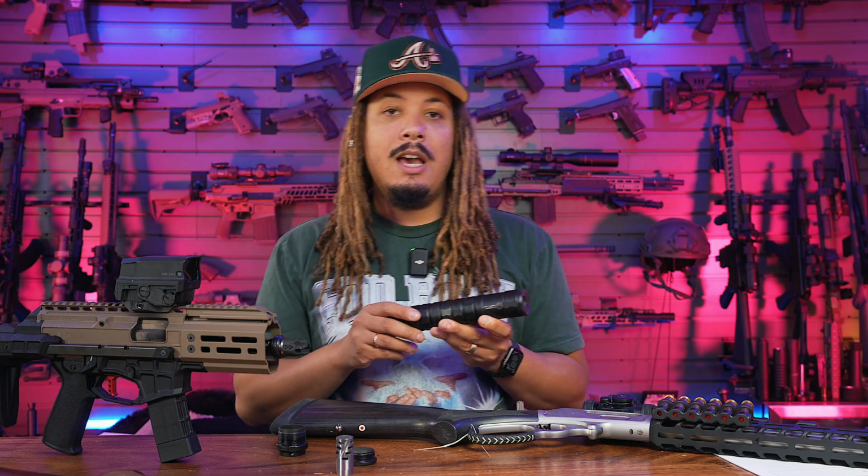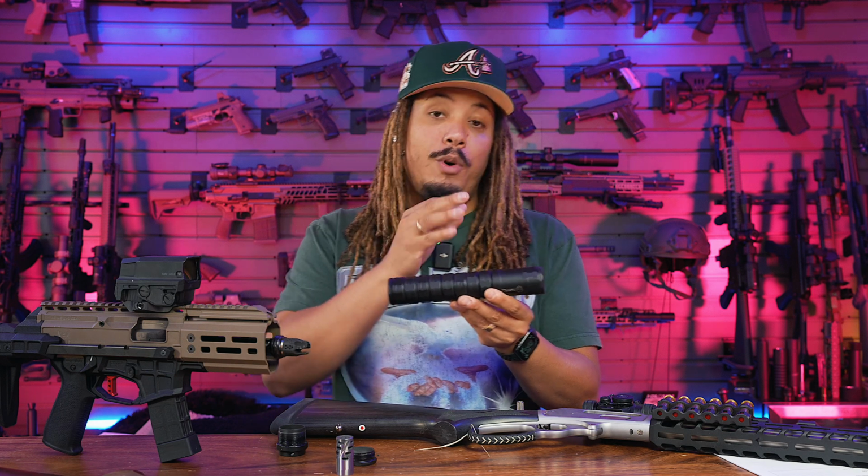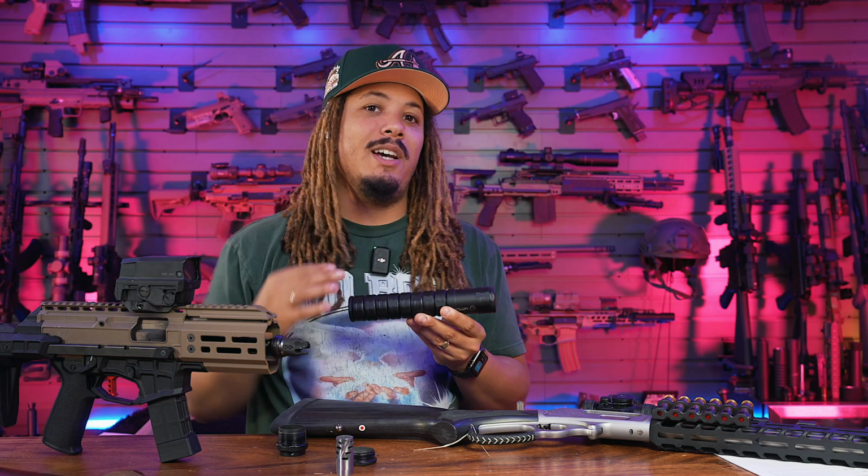But another route that I didn't think about till later on is how versatile a 45 cal can be, because typically with that 30 cal type of can, you can't shoot that 45 caliber type of bullet, or even a 10mm from what I know. And with the 45 cal, you also get that capability alongside everything else that was stated.